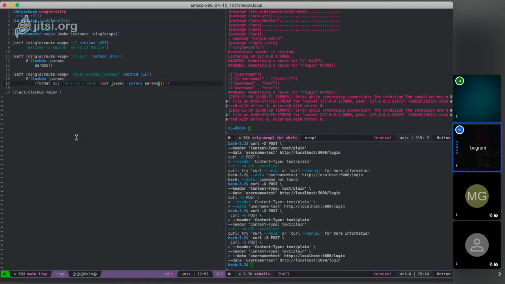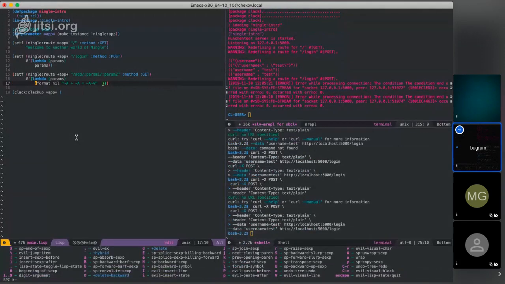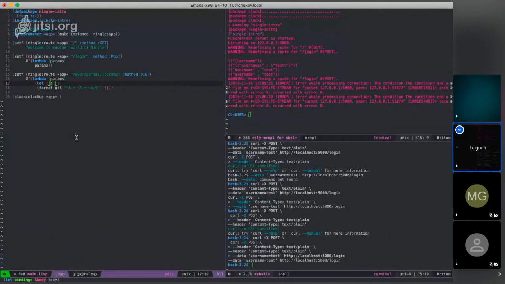So here we've got, and let me just do this to make things a little bit simpler for ourselves, cut. Let's make this into a let block. A, paste that, and let's do B being our parameter 2. And get A, B, plus A, B. Very simple, very dumb, but it will illustrate the point.